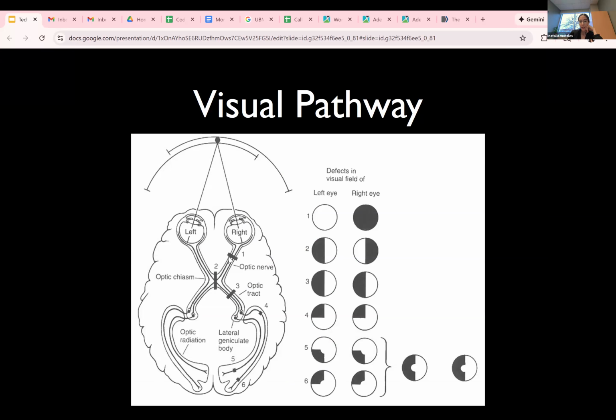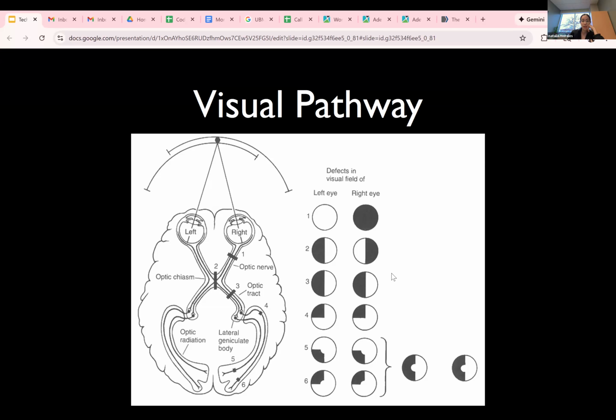So this is labeled 1, 2, 3, 4, 5, 6. If you have damage right here in spot number 1, that's in the optic nerve here of the right eye. So if the patient's taking a visual field test, they're going to have total blocking out of that area, because basically the information translated to the optic nerve has been affected. If something happens at the optic chiasm, because of how these nerve fibers cross over, you get something called a bitemporal hemianopia. And so you can see that on the temporal sides of their vision, they are not able to see. And I've seen this in the hospital.